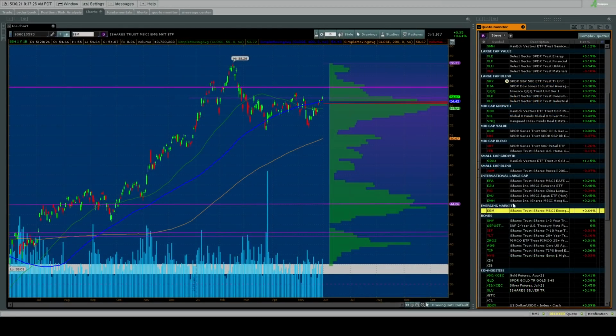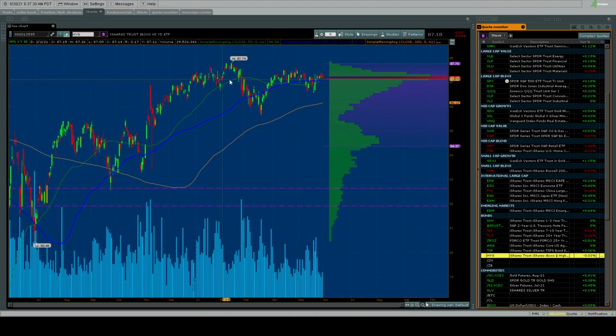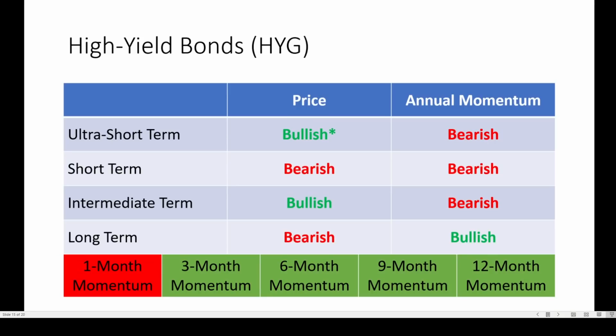But we've been looking at this long topping pattern in high yield bonds. And guess what? It's unchanged. You can still see sellers very clearly above this $87 price range. Anytime it gets below, buyers come in, but they run into a wall. So high yield bonds are also telling you that, hey, perhaps there is a peak in equities coming, because high yield bonds are going to lead equity prices lower. So keep an eye out on that.